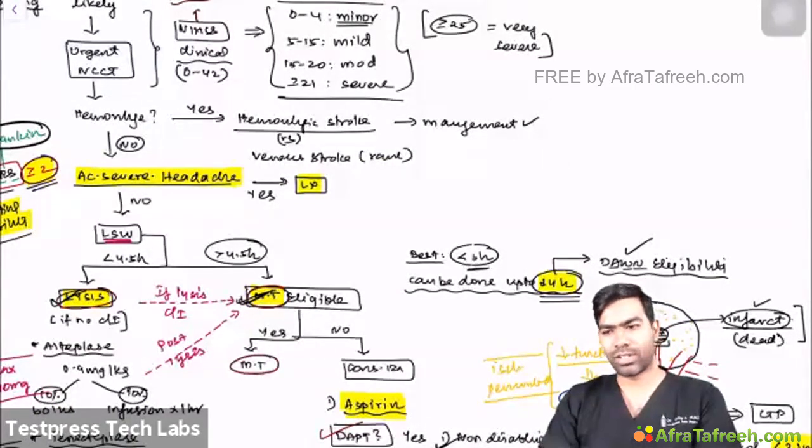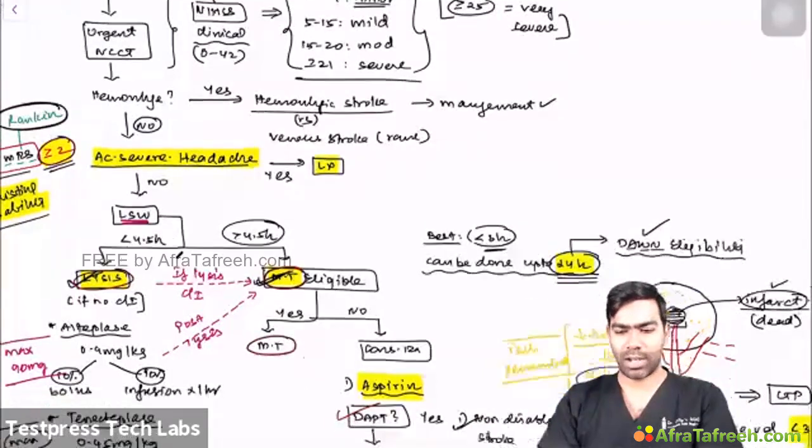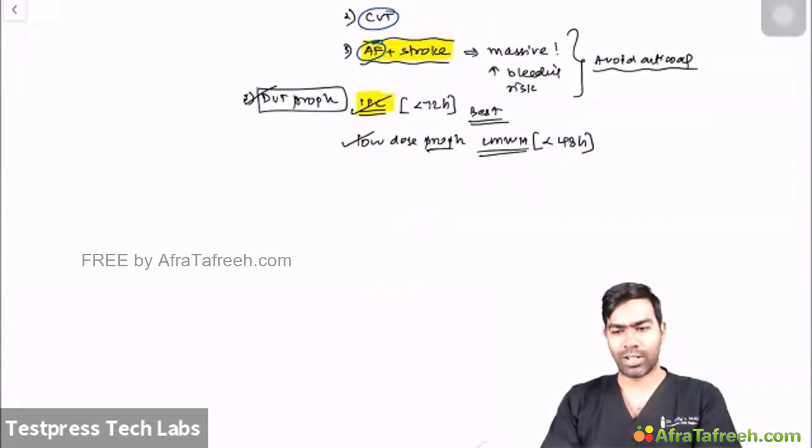First of all, is it logical? Are we going to give low molecular weight heparin in hemorrhagic stroke? Point number one, absolutely no. That's the answer. And we have left the hemorrhagic stroke a long time back. From this point onwards, we are only managing and dealing with an ischemic stroke. All the conservative management. So then why such a question in hemorrhagic stroke?